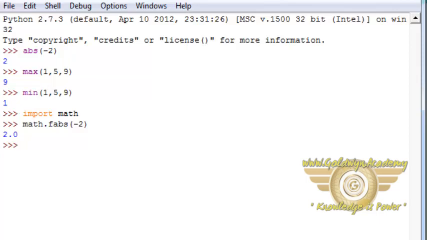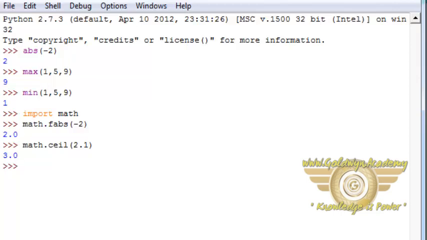It will give a float value. Now we see the ceil function, math.ceil, in the brackets we write 2.1. It gives the answer 3. It rounds the value 2.1 up to its nearest integer and returns that integer.